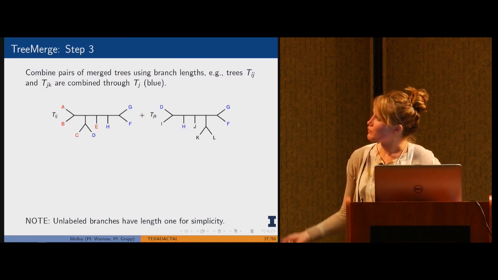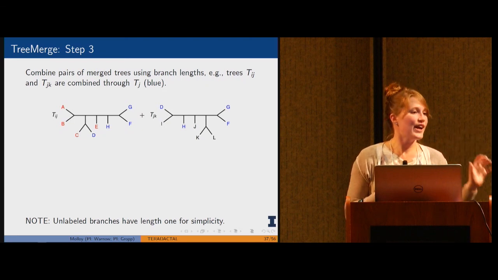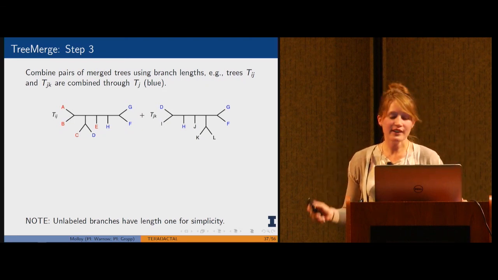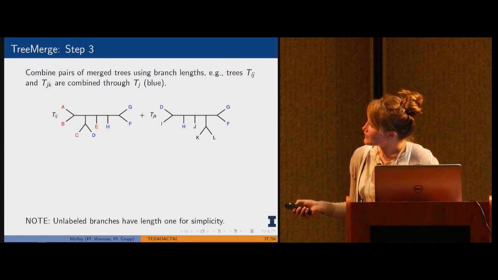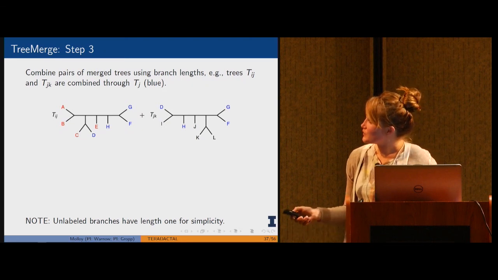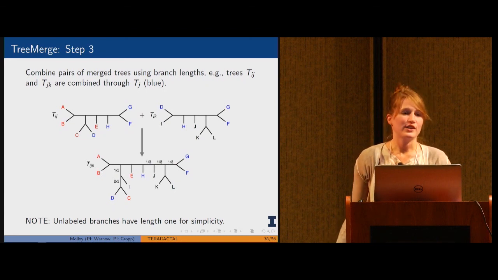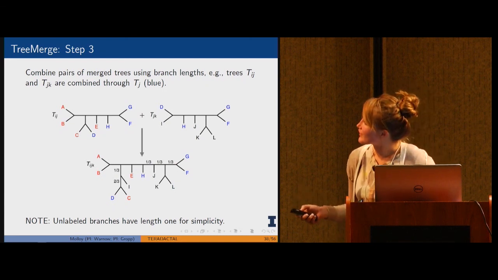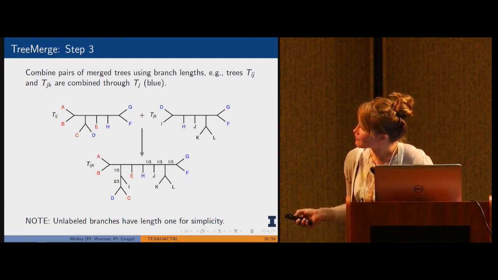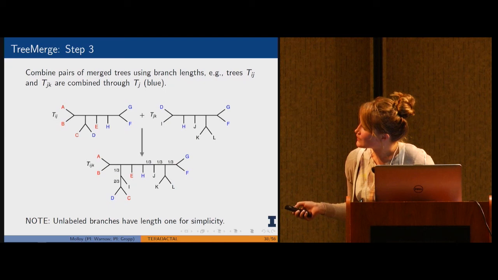In step three, we've repeated NJ merge on all of the edges, so we have a Tij and we have a Tjk shown here. We notice that Tij, Tj, and Tjk share Tj, and so we can basically use this information to merge the trees together by using their branch lengths. That's kind of like looking at the path from leaf d to leaf h on both trees and seeing what leaves need to be added along that path.